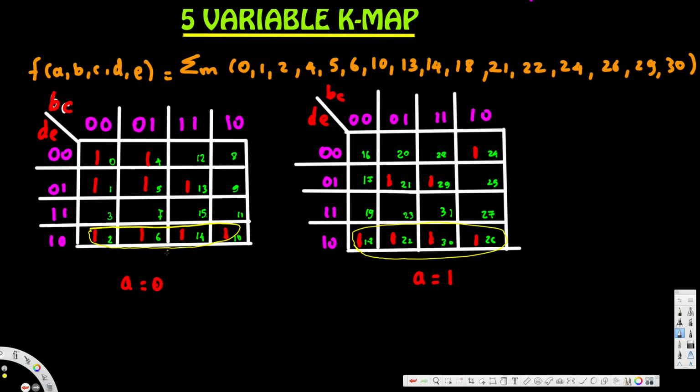Okay, if you look at this one, for the first table A is 0, for the second table A is 1, so A is changing. So when we write the expression, we have to look at the things that are not changing, right? So since A is changing, we should not write that one. Now let's look at the BC. BC is changing because you can see 0, 0, 1, 1 and 0, 1, 1, 0. So B and C are changing. But DE is not changing. So the first expression for this one is going to be what? We are going to have D, it's already 1, and E is 0.